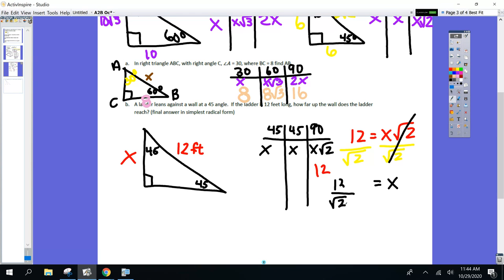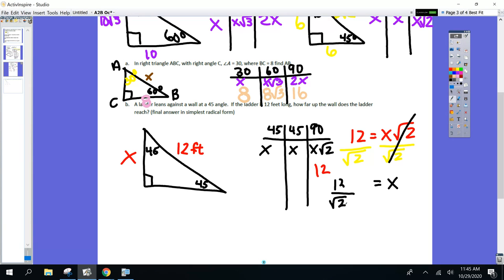Everyone all right with what I just did there? Because look in the parentheses in the directions. What's it say? Leave your answer in simplest radical form. Oh, boy. Anybody remember anything from algebra 1 or algebra 2 last year about having a radical in the denominator? Don't you multiply by radical 2 and radical 2?